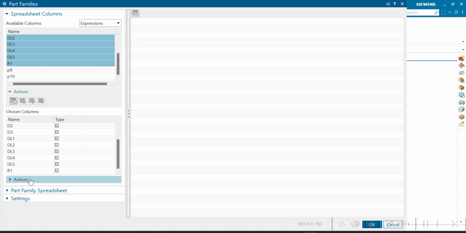Here we added. Okay. Then in chosen columns, see if it's already added or not. Okay, then expand the part family spreadsheet and click on create spreadsheet.